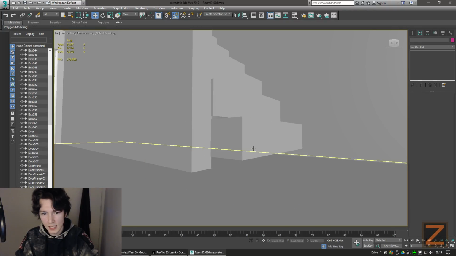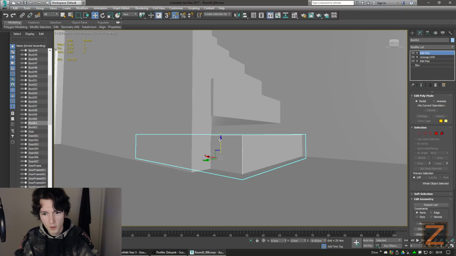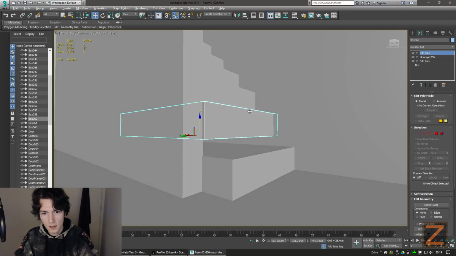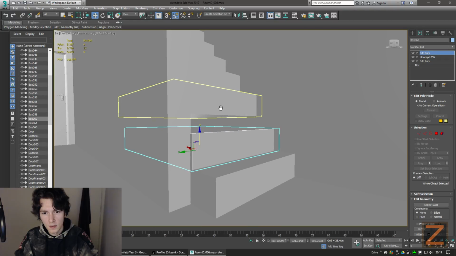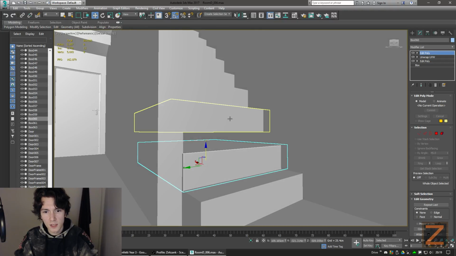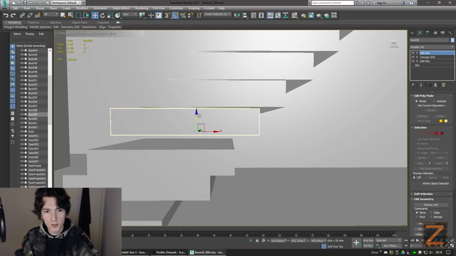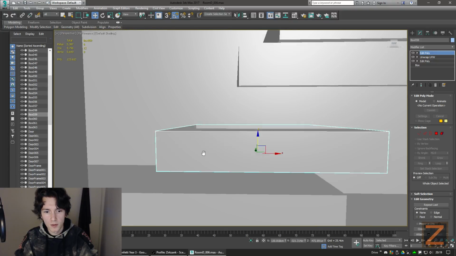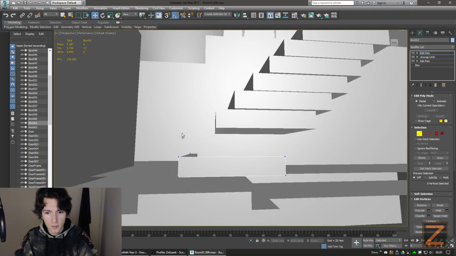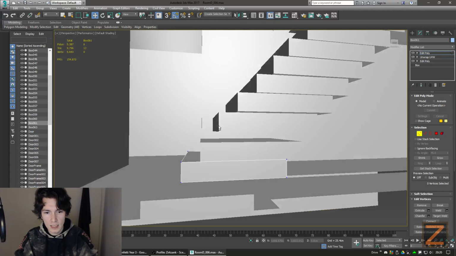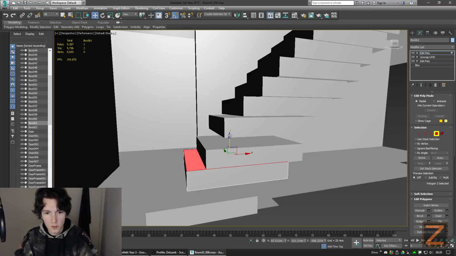Realistically, what I should do is delete this and lower this one, and then change the scaling on these, so that I think eventually if I keep doing this I'll get to a point where I should have had an extra step. Rescale these on the edit poly, but instead of rescaling them, do it like this, so that it doesn't actually mess with it.